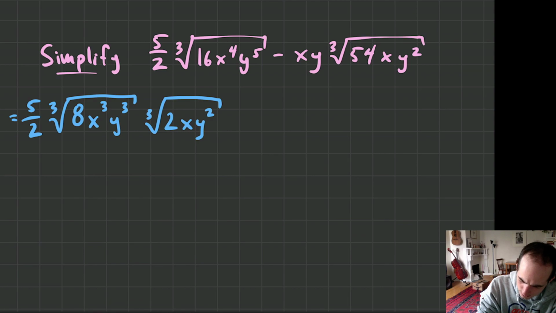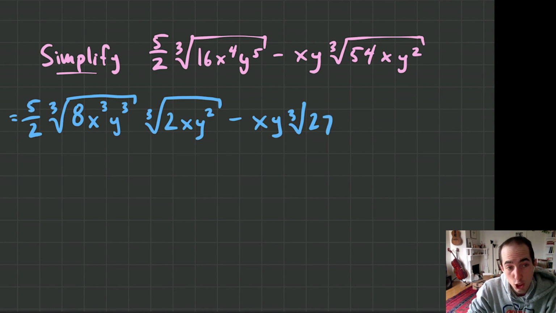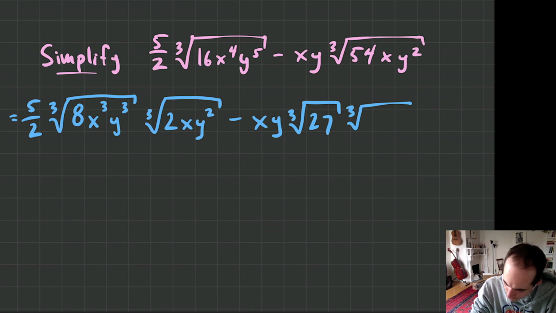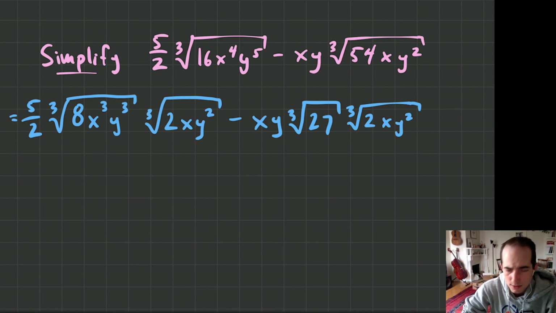Now let's see what's on the right. So I'm going to subtract xy times, and it looks like we've got the same numbers as last time, right? We had 16 and 54, and we're taking the cube root. So hopefully we can remember that 27 is a perfect cube. That is a factor of 54. And it doesn't look like I can take out an x or a y, so I'm just going to leave it at that. And I've got basically everything left over, which is 2 times xy squared. So there were no perfect cubes in the variables because there weren't enough variables.